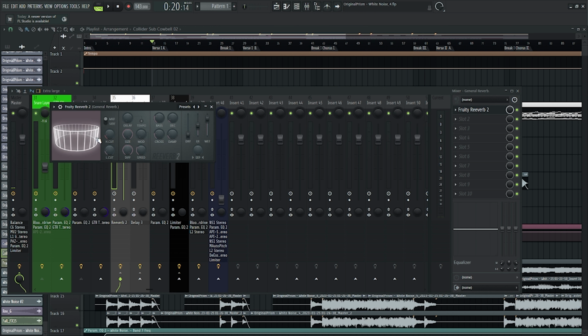Also, remove the low end from your vocals in the reverb. The reverb is supposed to be like a band filter, so it doesn't have to have too many high frequencies being reverberated, and also the lowest frequencies do not have to be reverberated. Otherwise, you're going to create a lot of hissing for the high end and a lot of rumbling for the low end, and it's going to sound like shit.